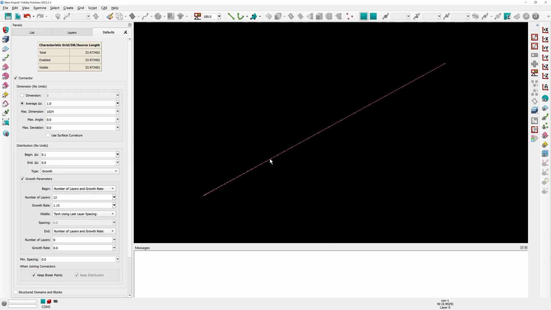for 2023.2.3 is if I actually put the mouse pointer over my connector, so I'm hovering over my connector, and I pay attention to down here, the status bar, you can see that we have now added the layer to which that particular entity you're hovering over has been assigned to. All right. In this case, as you can see, this particular connector that I have in there lives in layer number 0. And again, these can actually be used with any entity that you have in your current instance of Fidelity Pointwise.